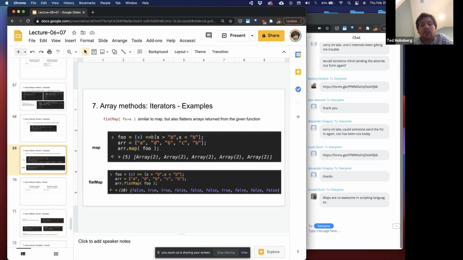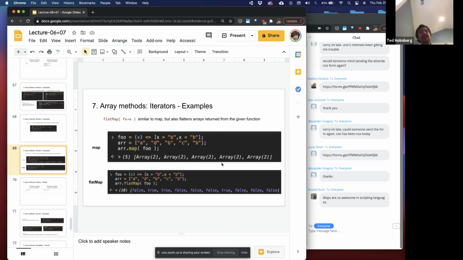So each time we invoke this function, notice what it does is it doesn't return back a value, it returns back an array itself. So let's see what would happen if we call our map function on a function that we provided that's returning back an array. So we're going to do our same thing, A, D, B, C, B, and notice what I get back is an array of arrays. And so this is fine, but maybe you don't want to have nested arrays. Perhaps what you want is the end result to just be a collection of a flat array, where it's just one array that contains values.